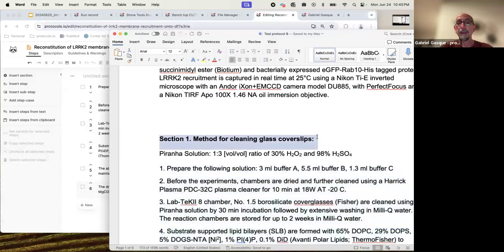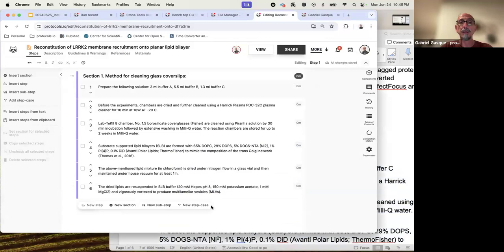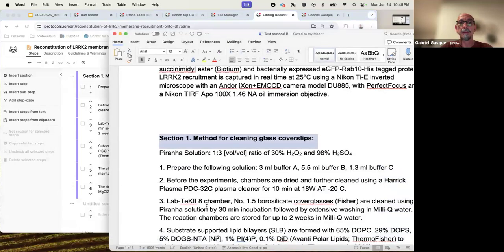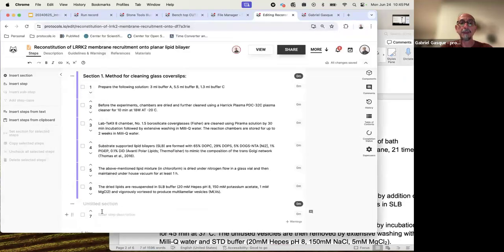I can name my section. I can create a new section. And then I can keep inserting my steps just using Insert Steps from Text.